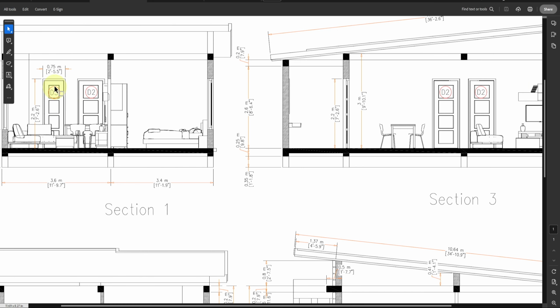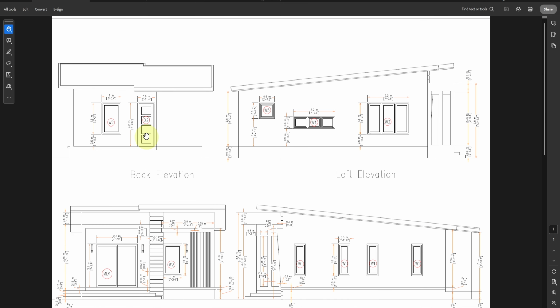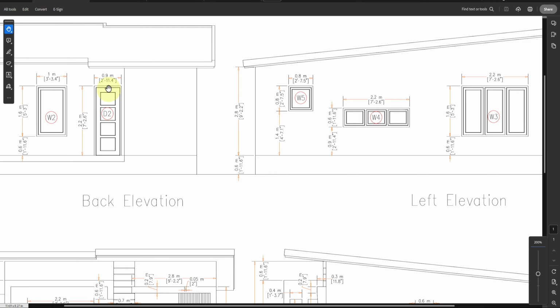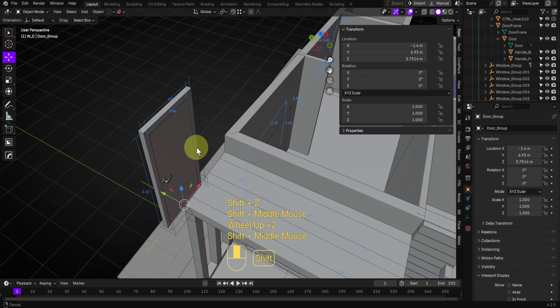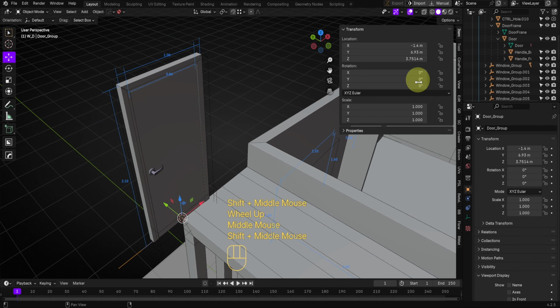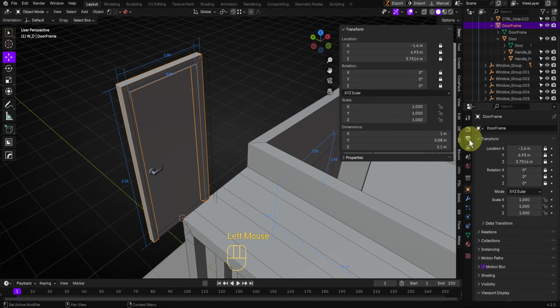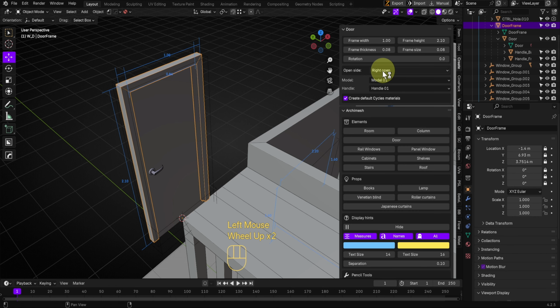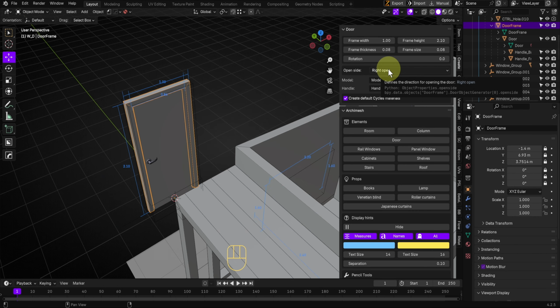Oh, this is for the bathroom. 0.75. Yeah, D3 and D2. Oh, yeah. Go 0.9 and 2.2. Okay, so for the door, let's get the dimension first. Select the frame, go to create member, go to create Archimesh, hit open.